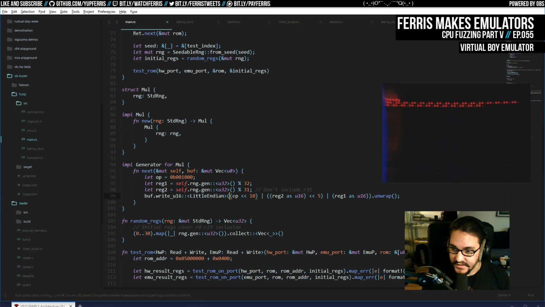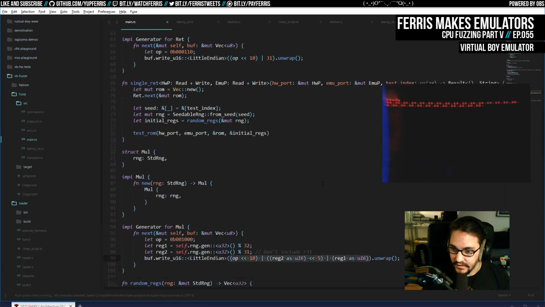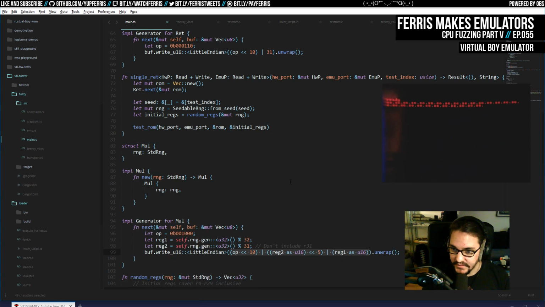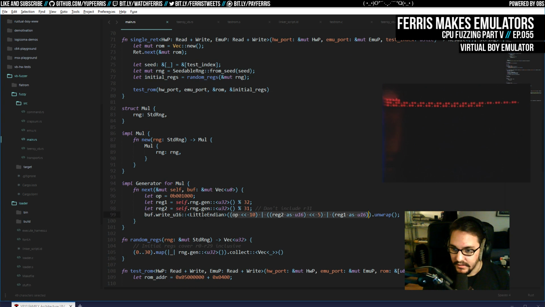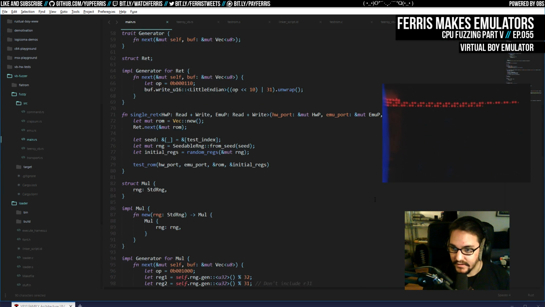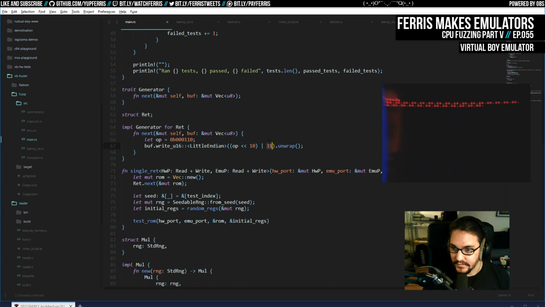Here you can see already that these are two of the same type of instruction, mul and ret. The serialization here is basically identical for them. It's just that this register was hard coded.